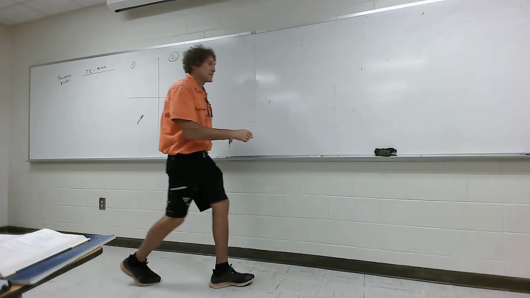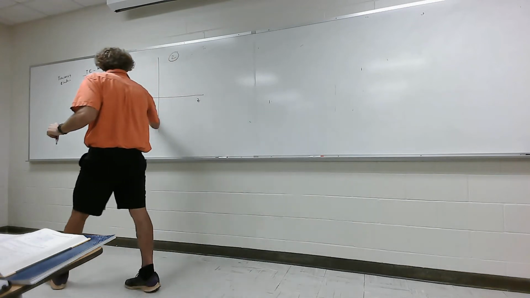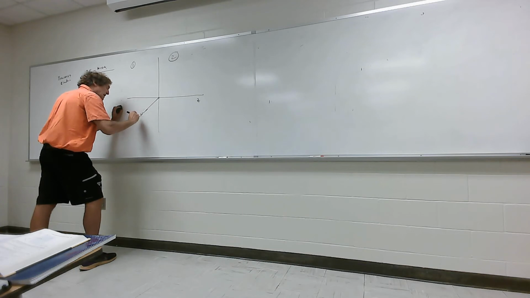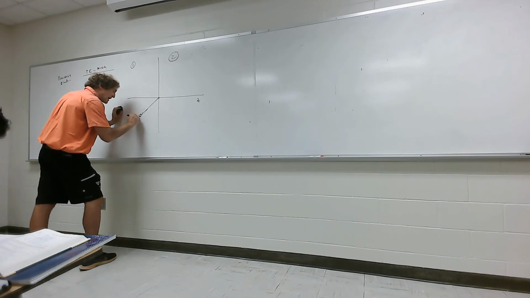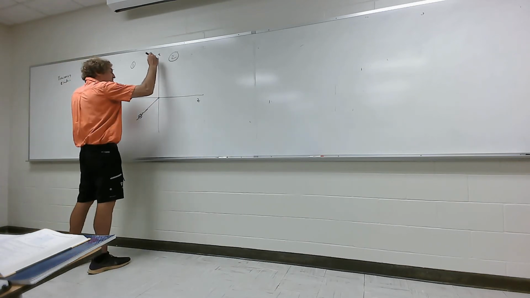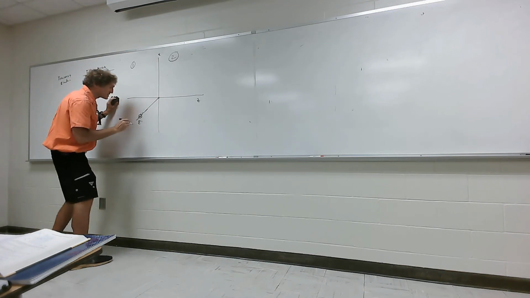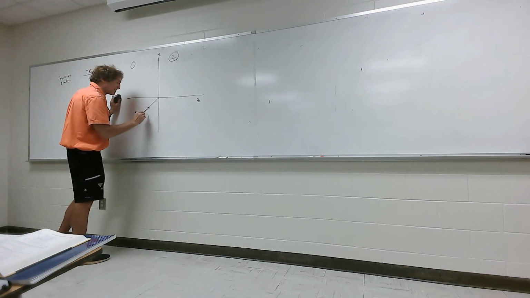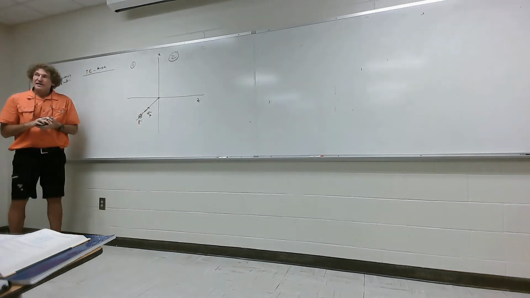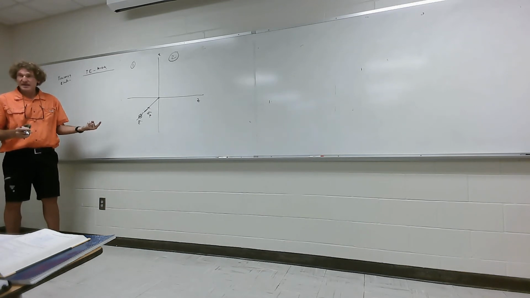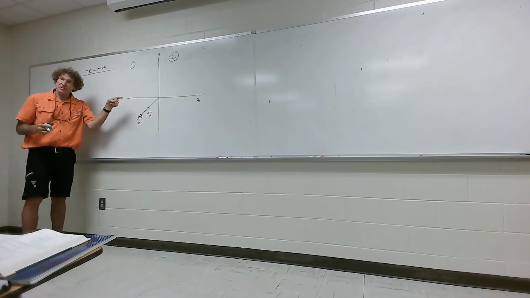I have an electromagnetic field, but the field is out of the board. This is X, and Y is out of the board. So I'm assuming this is the electric field. It's out of the board, it's the incident wave, and it's propagating this way. That direction of propagation, the unit vector in the direction of propagation, has both Z and X components. Do y'all see that? It's not going in Z, it's not going in X, it's going in a combination.